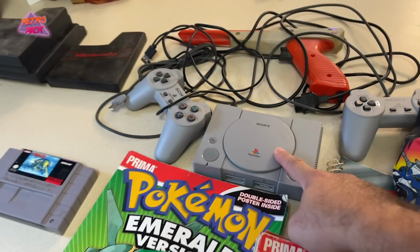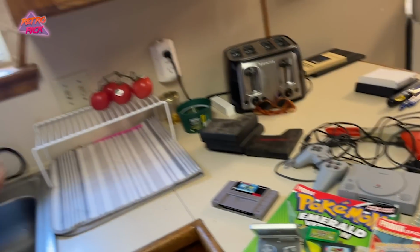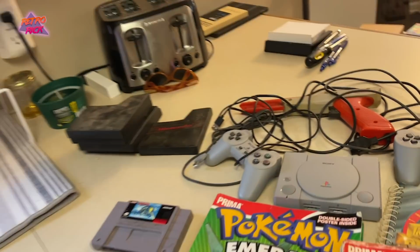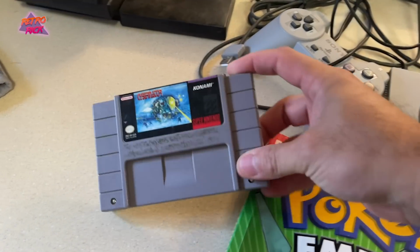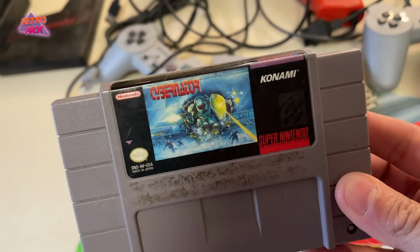I've heard these are really easy to mod, aren't they? Like fairly easy at least. I have an SD card for the modification somewhere. Okay. I've never actually used it. Sure. So, well, we'll give that a shot. The N64 is just an extra N64 that we don't need. So this is all good stuff, man.